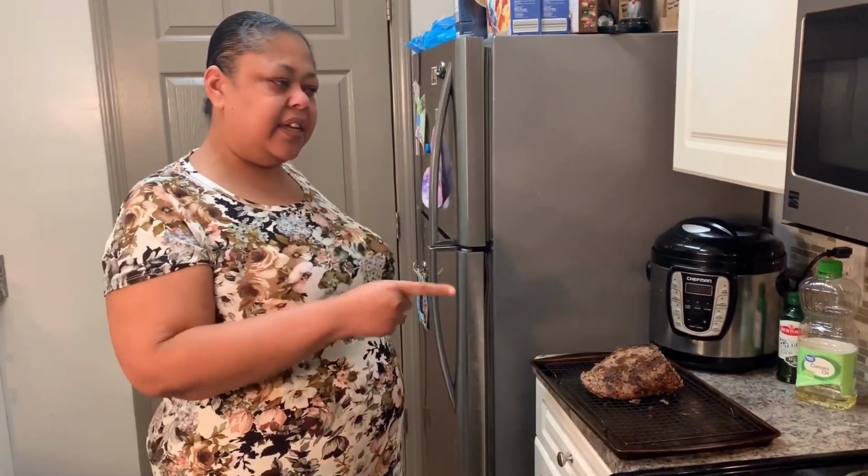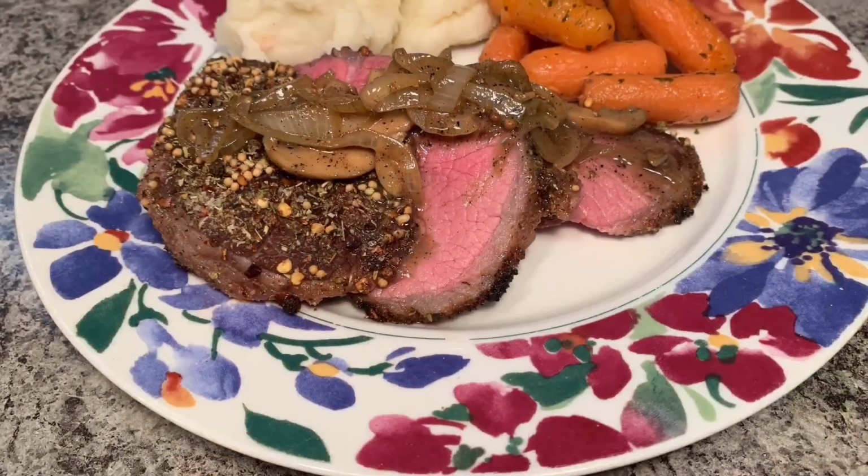All right, guys, the oven is set for 225. We're going to take it low and slow. Pop it in for 1 hour and 15 minutes. Turn it off. Let it sit in the oven for another 30 minutes. See you in a few.